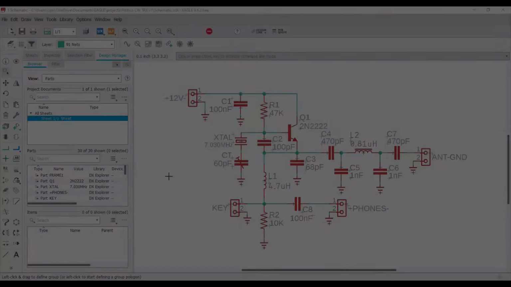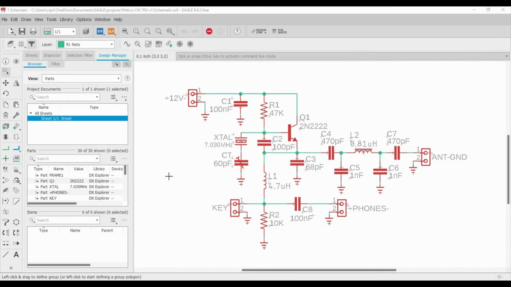Anyway, let's get back on the computer and continue where we left off yesterday, and we're going to take the schematic and transform it into a PCB design. Okay, so let's continue from where we left yesterday. We finished the schematic, we checked the schematic for errors, and right now we are going to build a PCB board. Well, a PCB board design actually.